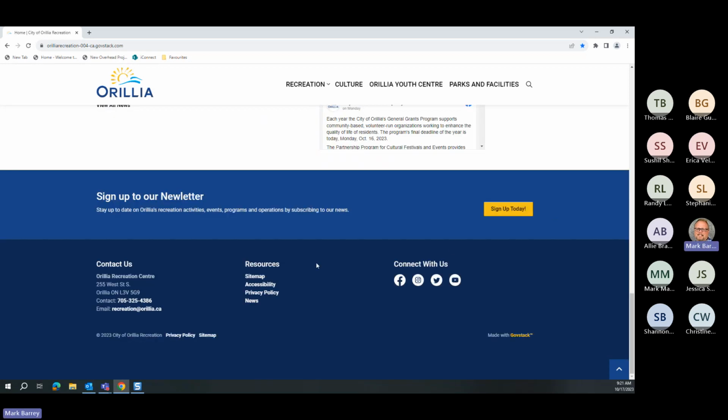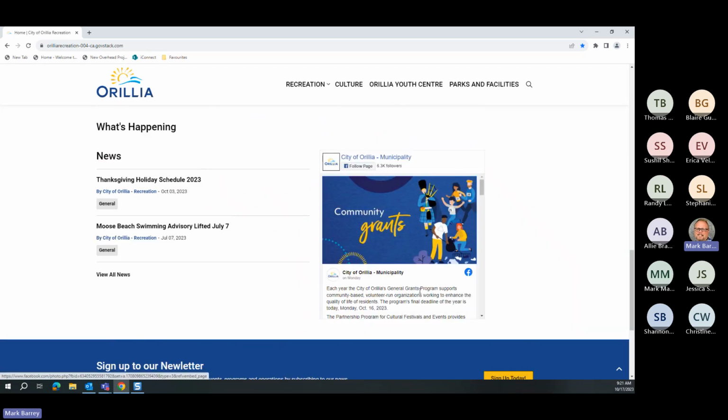Now, below at the very bottom here, we have our footer. Now, the footer is just sort of like a conclusion. It's kind of wrapping up everything you've already seen on the homepage. So what ends up happening with that is we have our contact information. So we've got it here so people know how to contact you. We've got some resources. So there's things like a sitemap or another link to the news, those kind of things. And then social media. So we're really only projecting the Facebook out here.